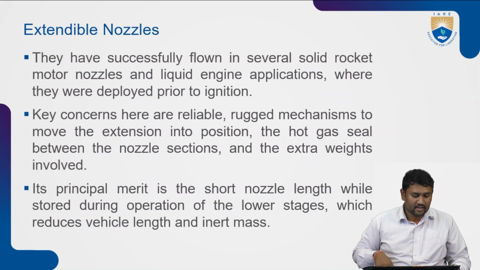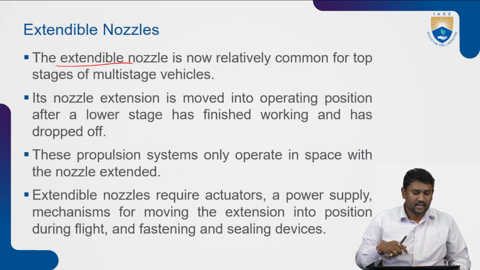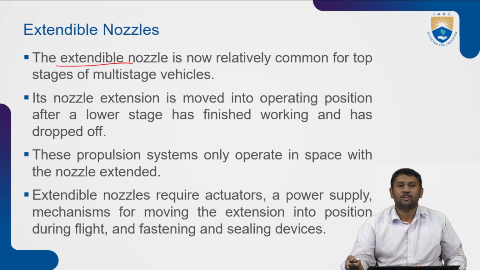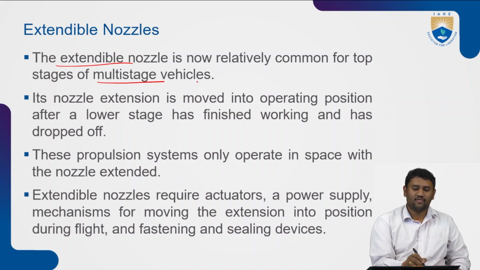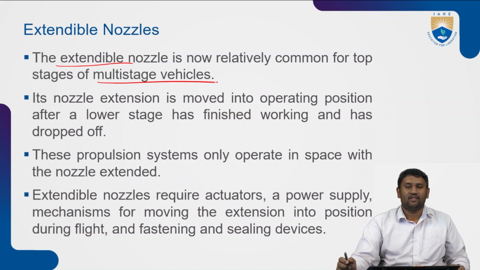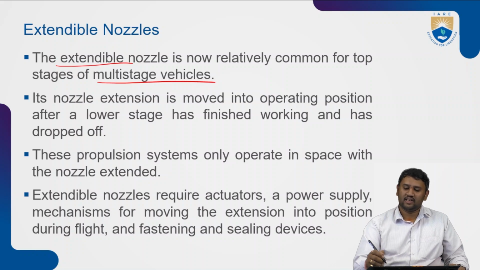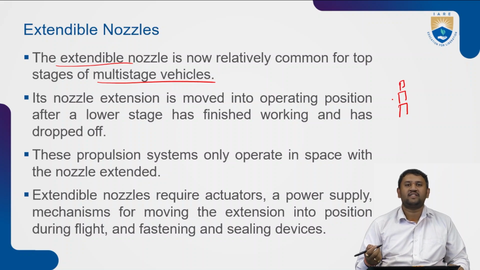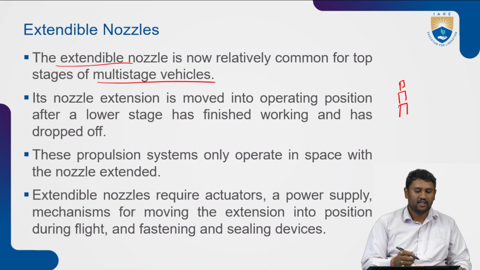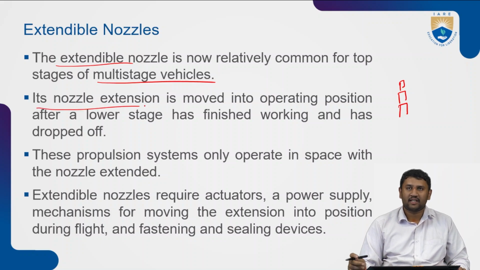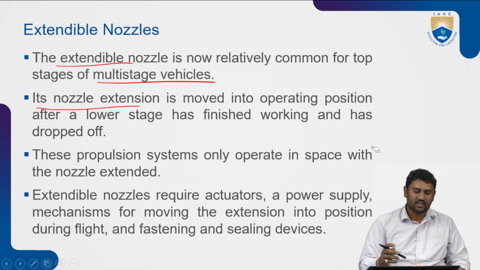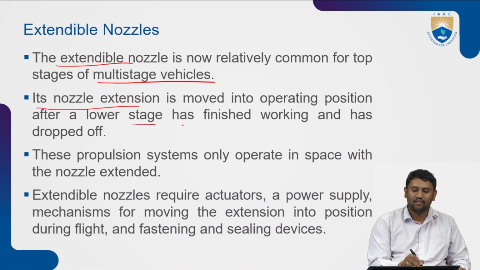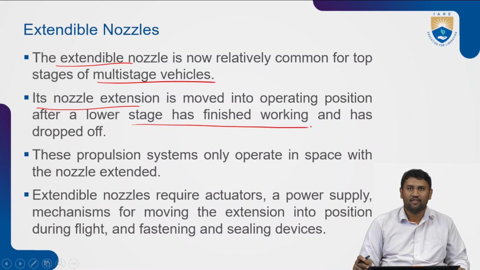Before starting that, let me just cover extendable nozzles. Now, what I mean by extendable nozzle is relatively common for top stages of multi-stage vehicles. Now, what is a multi-stage vehicle? As we discussed earlier, we keep multiple rockets one above the other till the desired efficiency, or an optimum rocket, is achieved. Now, its nozzle extension is moved into operating position only when the lower stage has finished working and has dropped off.